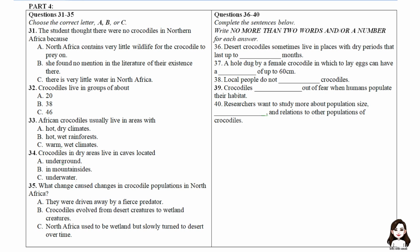Although these vicious creatures have attacked humans on a few occasions, the residents are not afraid of them. In fact, they show a great deal of reverence towards these wondrous creatures. Some say that crocodiles bring water to their habitat, so if they leave, they will bring the water with them. Obviously, this is not true, but it demonstrates the admiration the inhabiting people have for crocodiles. Generally, crocodiles do not predate on humans. They attack when humans populate the crocodile's habitat, instilling fear and uneasiness in the crocs. Like any other species, crocodiles are known to attack when feeling fear.